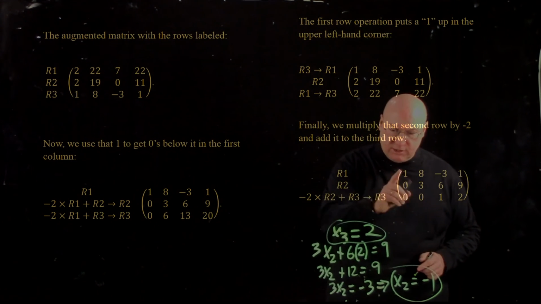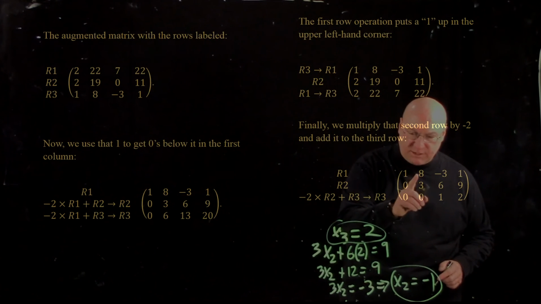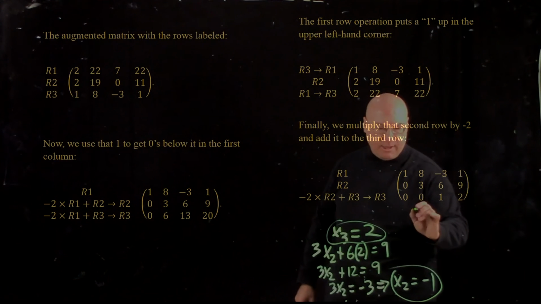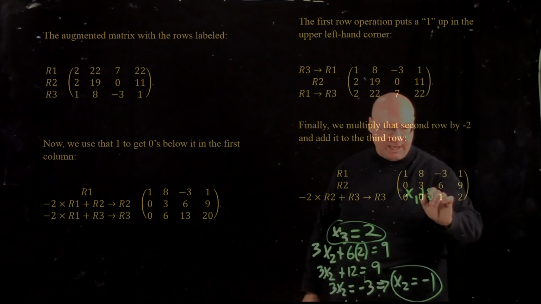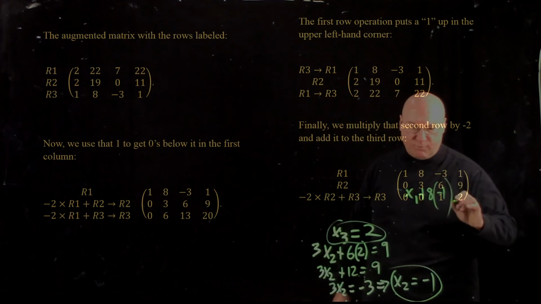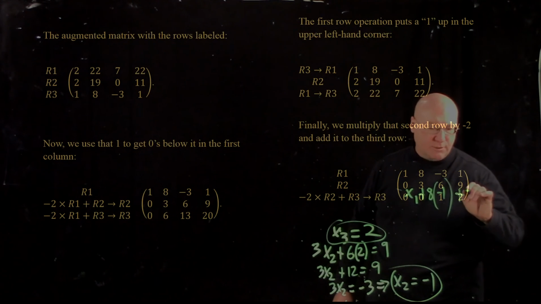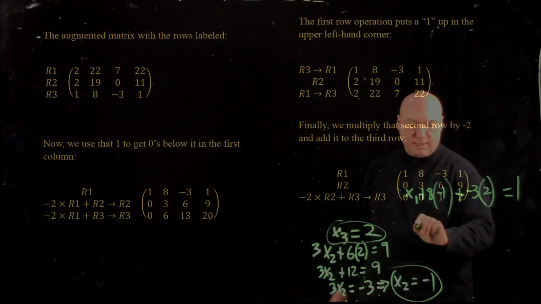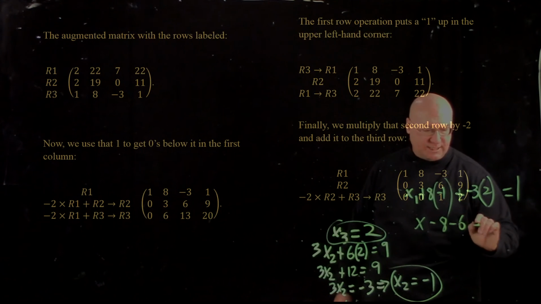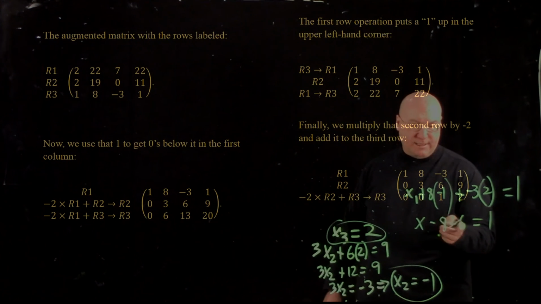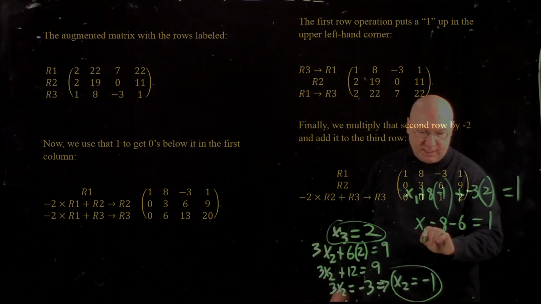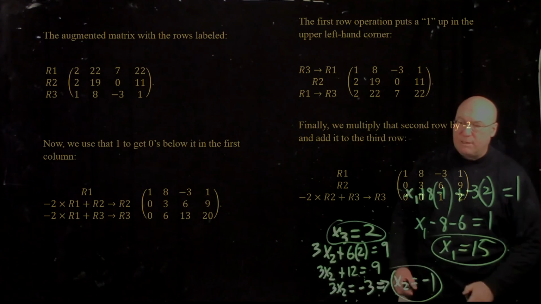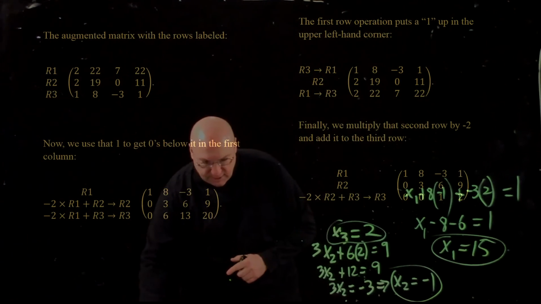That top row, you should get used to being able to read. That means x1 plus 8x2 minus 3x3, right, equals 1. So I have x1 plus 8 times x2, which is 8 times -1, plus a -3 times x3, which is 2. That's equal to 1. So I think I have x1 minus 8 minus 6 equals 1. That's minus 14. So when I add, I think I get x1 equal 15. Right? So again, I get a unique solution. These 3 planes are intersecting in exactly 1 point.